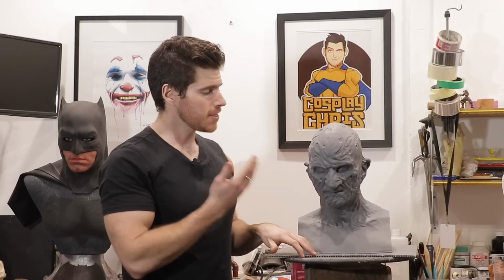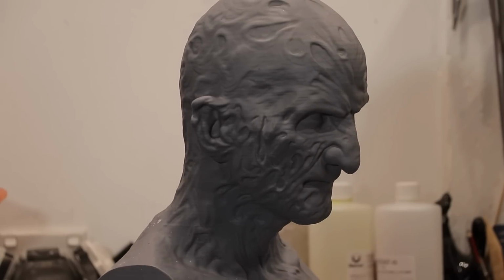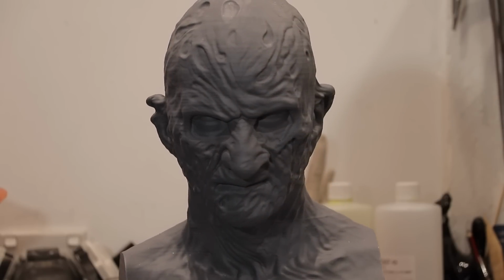So once that file was prepped, done, ready to go, I then sent it to my good buddy Jakey of JTS Cosplay, who 3D printed the file. Now, here is the 3D print. This was printed in PLA, and it was actually printed in 4 pieces. We have the head, we have the middle part of the chest, and we had 2 sides of the shoulders.